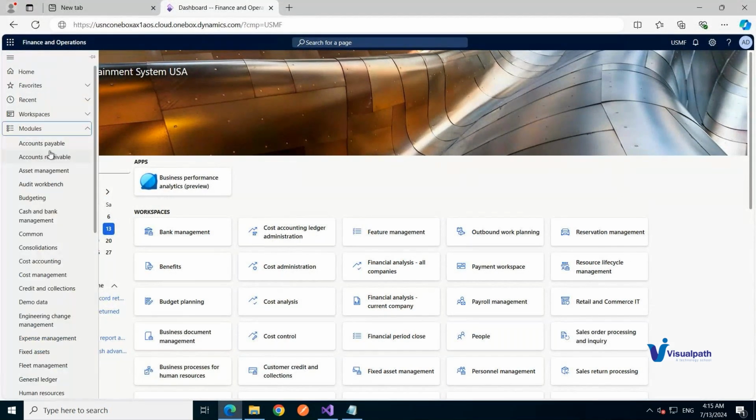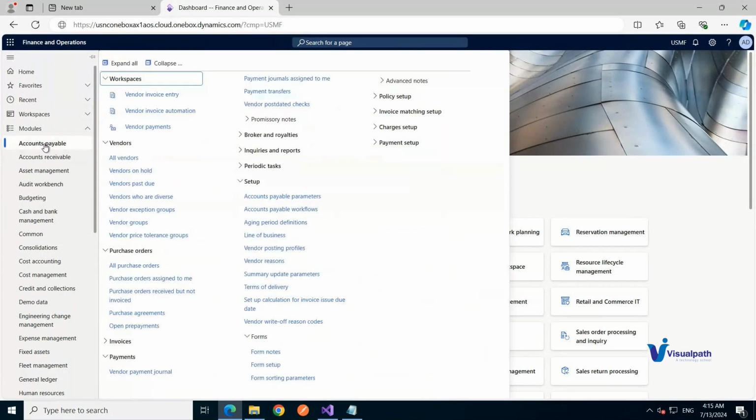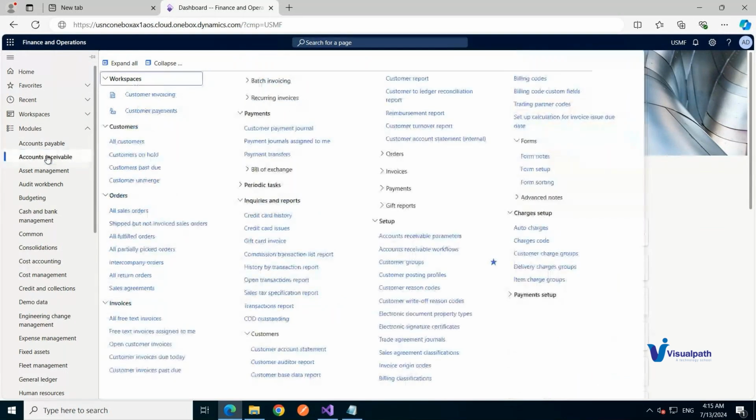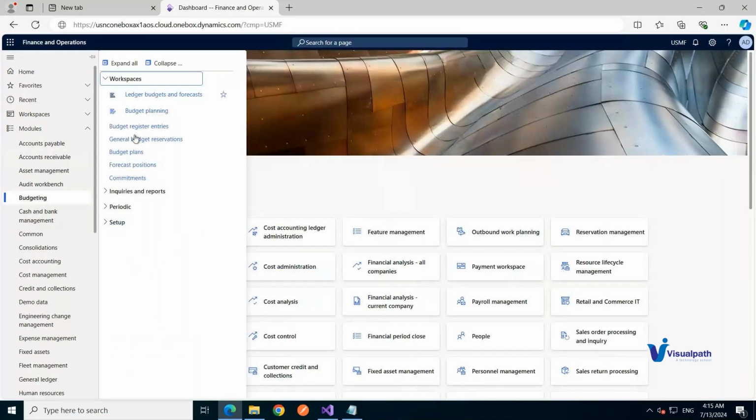And you see, these are modules. Modules contain categorization of screens, reports, processes, right? So all the processes or screens or reports related to particular things, say accounts payable. This is for purchase or procurement, you can say, okay? This module stores all the processes related to the procurement department, right? What do the procurement department people do? These screens are for them only. Similarly, AR for salespeople, accounts receivable, that is for sales. So all sales related things are placed here. Okay. Budgeting. Okay. Budgeting you can see.